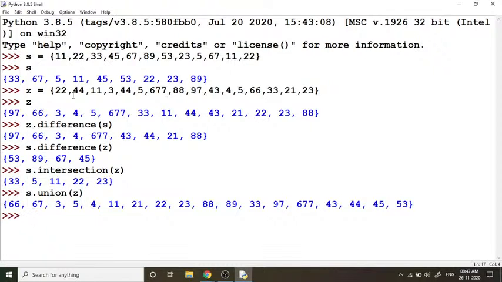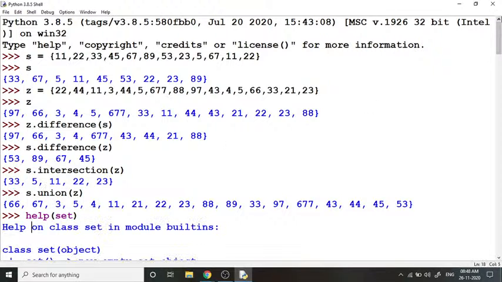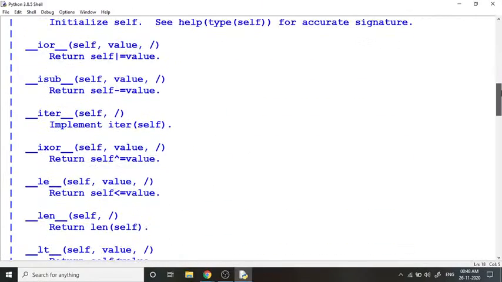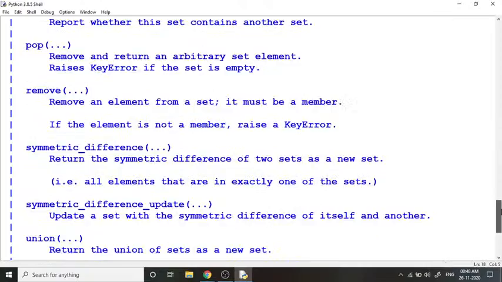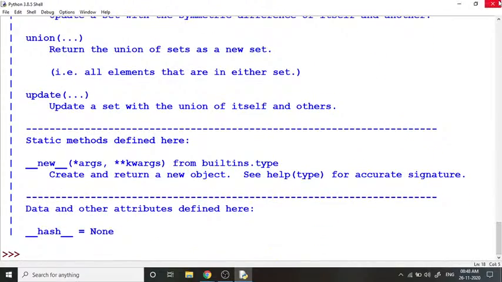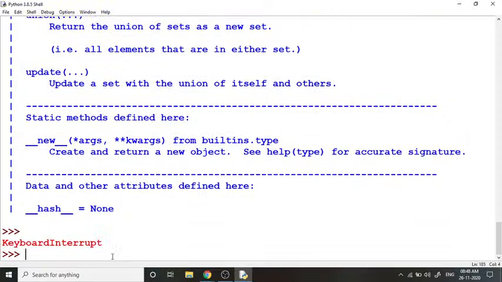Now after this I am just going to tell you the help menu. In this help menu, if you are taking anything related to Python, you will be getting the help on that particular topic. So when you are doing the remaining operations and if you face any problem, you can just move towards this IDLE help section in which you will be getting these outputs. Here you can see everything about set. If you face any problem, there are some descriptions and examples also. Here you can check the meaning of any particular function, and you can press Control Z to come out of it.